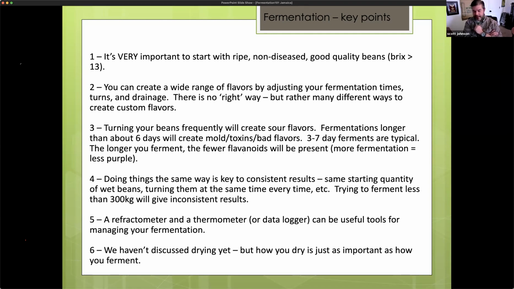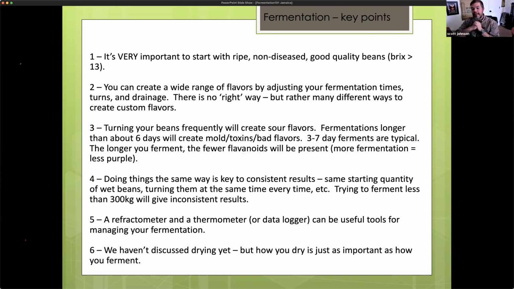Consistency is going to be really, really important. So once we do some trials and we map out exactly what the fermentation protocol and the drying protocols are, and we overlay on that some sensory work to say, if I ferment and dry this way, I get Gold Star Cocoa of Excellence chocolate on this side, we're going to want to create a process for doing that. Doing that process consistently will ensure that every time that you ferment your beans, you're going to have Gold Star Cocoa of Excellence, award-winning beans coming out of that.